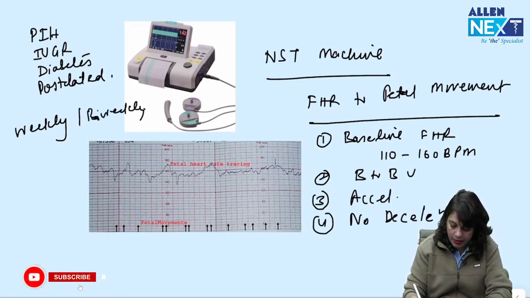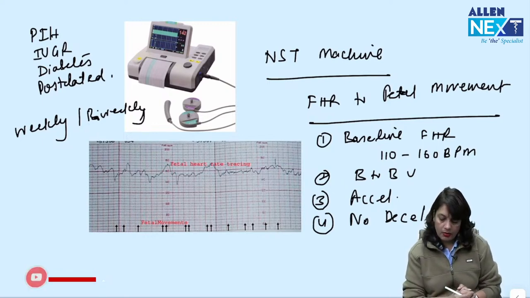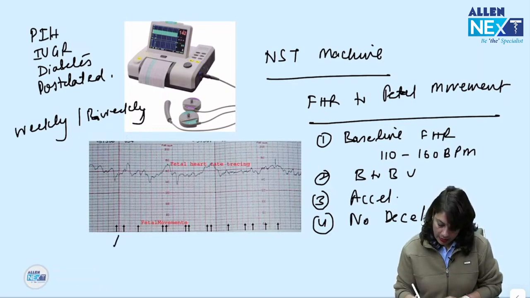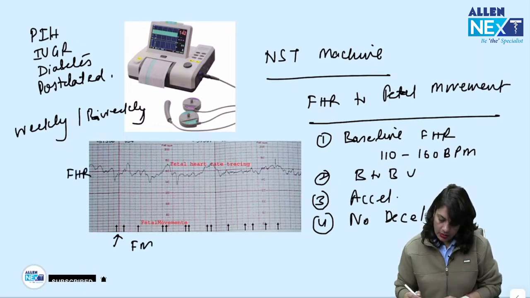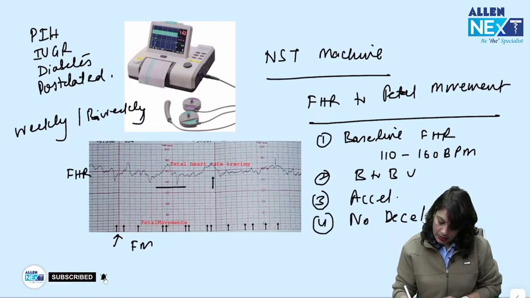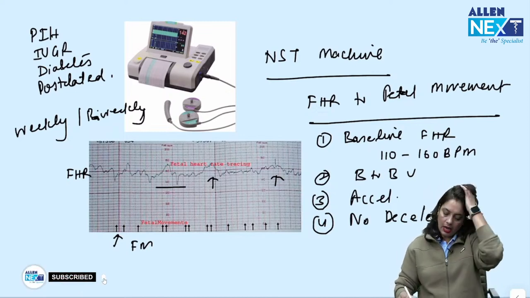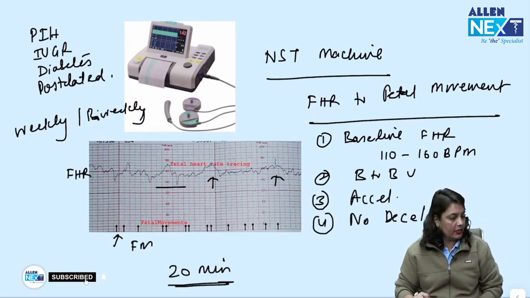This is an assurance that baby is going to be fine for a week or bi-weekly. Okay. So this is fetal movement, and you can see the acceleration of fetal heart rate. So baseline fetal heart rate is near about 130. You can see beat to beat variability 130, 140, 120, 130. You can see acceleration. So 2 or more accelerations present, and you take a recording over 20 minutes. So this is a normal reactive NST.